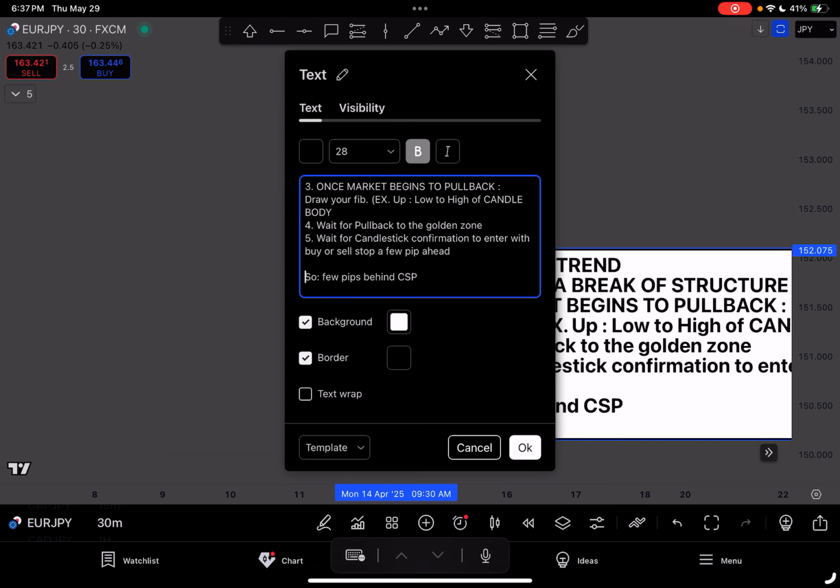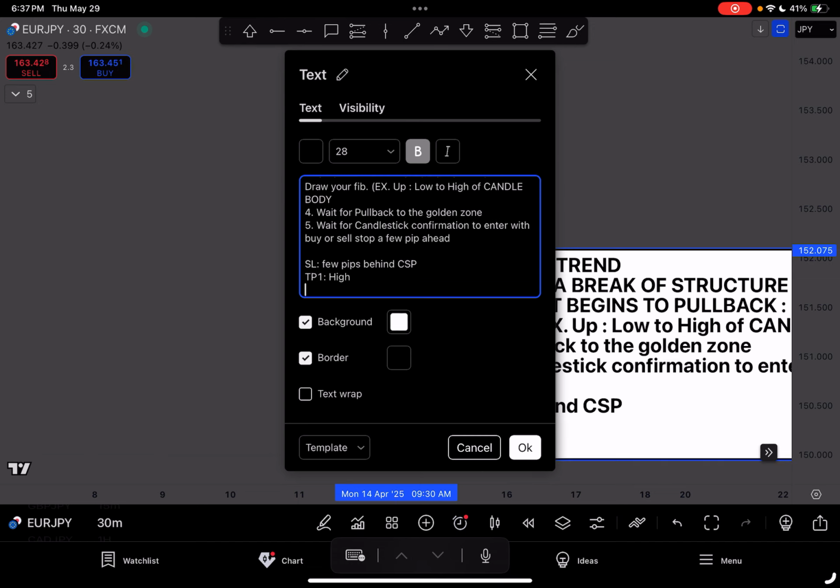And your take profit one is going to be whatever the high is, right? So the most recent high that you have. And your TP2 can either be based off of Fibonacci extensions, which I'll break down in a different video. Again, comment if you guys want that breakdown. Or you can go for a risk to reward. I advise like a 1 to 3, 1 to 4, 1 to 6, whatever risk to reward, because you expect the market, especially if it breaks that level, to go ahead and make another higher high.